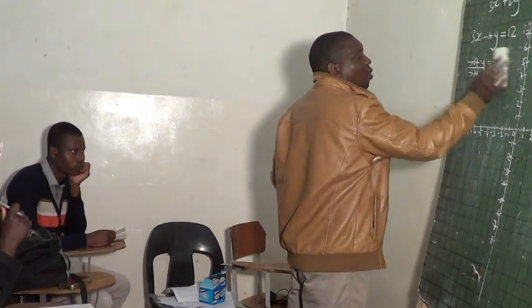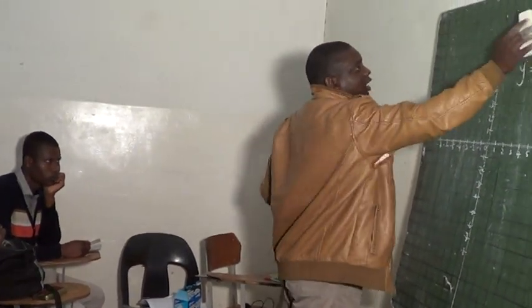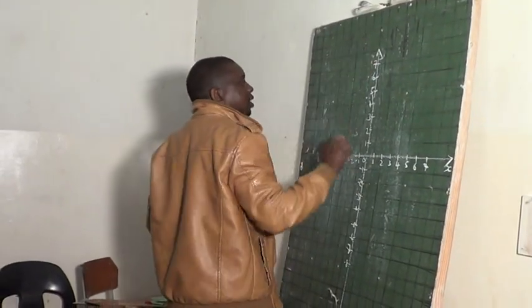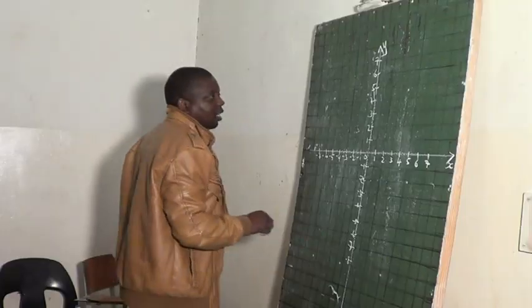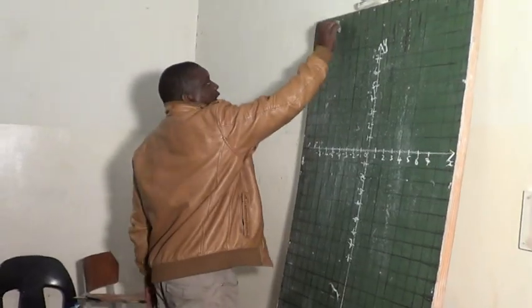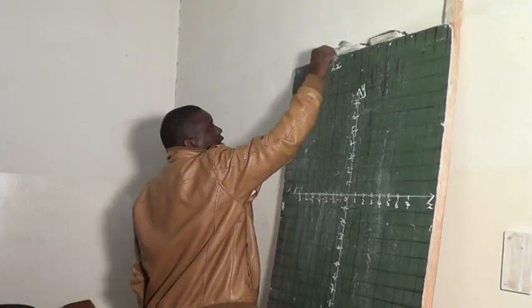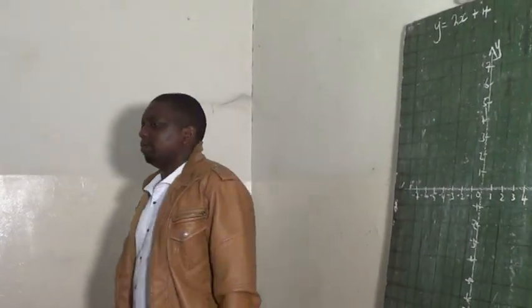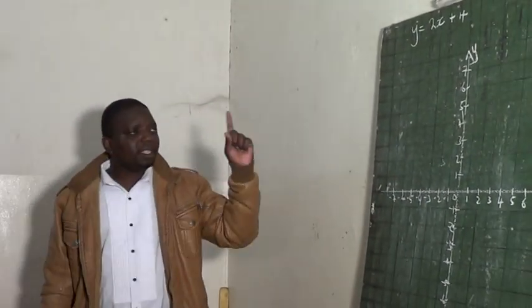We want that when we are given a straight line, we sketch it on a Cartesian plane. Right, when you are given the equation, we sketch the straight line graph on the Cartesian plane. Say y is equal to 2x plus 4. Identify the gradient and the y-intercept. What is the y-intercept and what is the gradient?